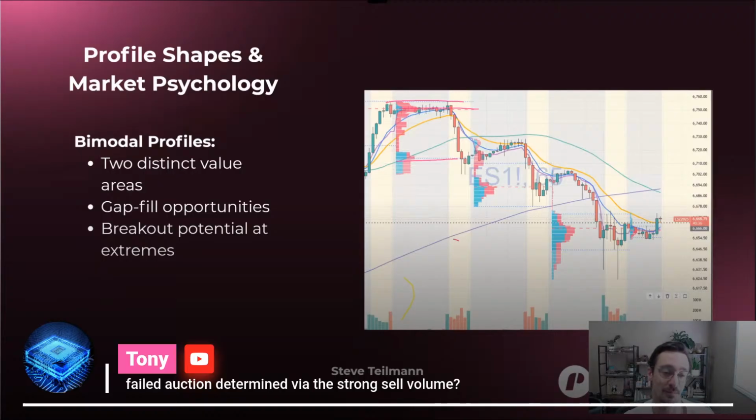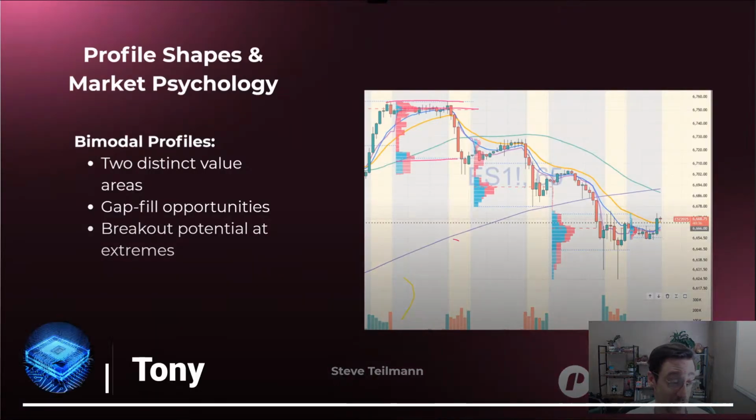Just that's when bears fumble, and you love to see it because as the bears fumble, they have to start closing their shorts out. They have to buy back their shorts. That's fuel for the fire, right? So you get organic buying, organic absorption of these sellers. Then the sellers start panicking because they're punching this wall as hard as they can and it's not budging. They start bailing. It starts going higher as they bail. They start bailing more. They start getting squeezed. Buyers see that, they add fuel to the fire. And this is where you can get these big reversals. That's what's referred to as a failed auction. Good question. All right, Tony, yes, we can do more examples.